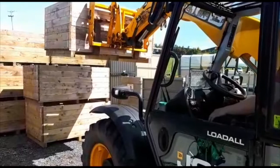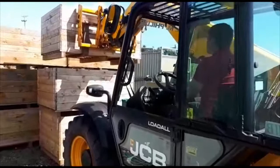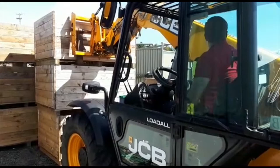On a four-wheel steer machine like this here, you've got the added advantage that you are actually offset. So you're looking along the edge of the stack there, so the operator is actually lining things up as he drives forward. He's got his forks fully inserted into the box, keeping the load nice and close to the front axle for stability. And again, everything is safe when he's operating. So when he's using his hydraulic controls, handbrake's on, out of gear. And again, you can see that head going constantly watching out for hazards round about the machine.